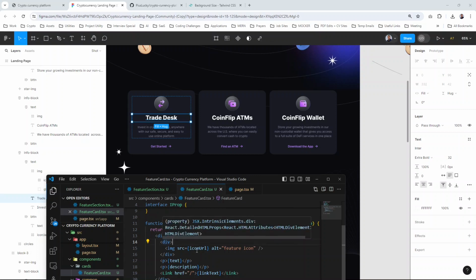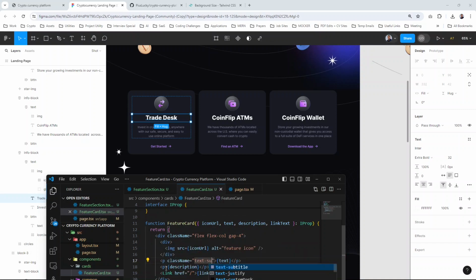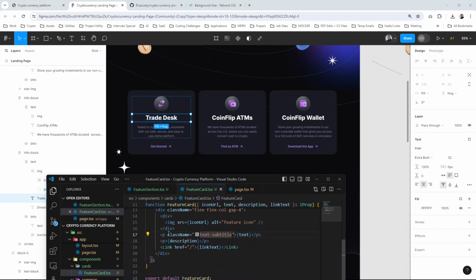And also we have to give this text subtitle, not really this one though, but I think on the description. Good, so this one will be text white, font bold, then text.